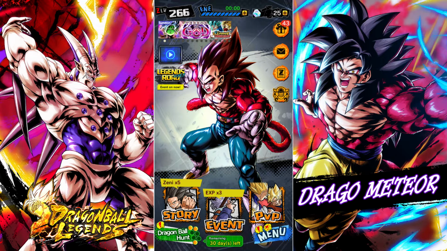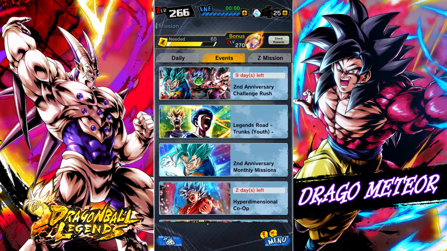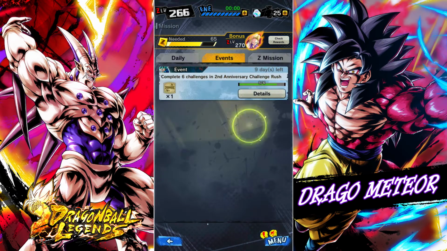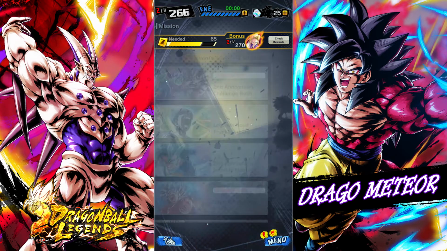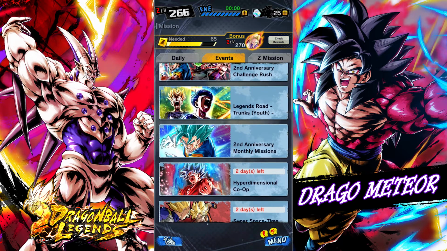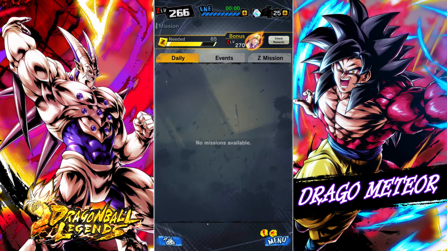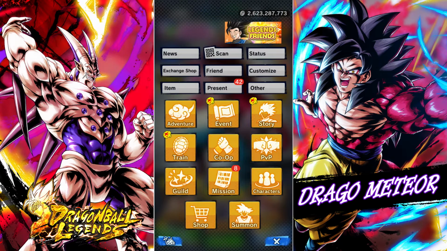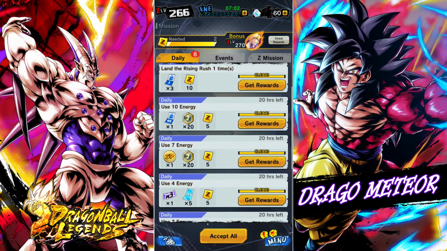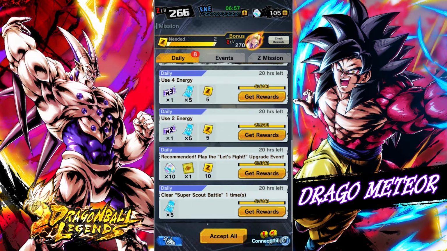But the biggest way of making chrono crystals is to go into the missions tab. Now this will tell you all the ways of getting chrono crystals. We've already covered the 2nd anniversary rush and Legend Road Trunks. The amount of chrono crystals I've covered also include these missions, but there's also daily missions which aren't available on this account, but I'll show you on my other account what you can expect to do. So if you spend up to 10 energy, you've pretty much done half of the daily missions. There's 7 daily missions a day.